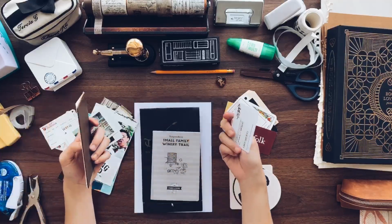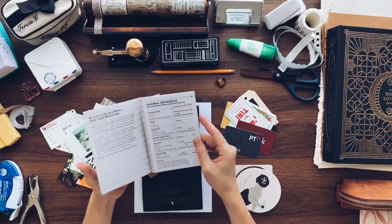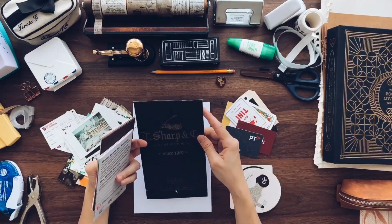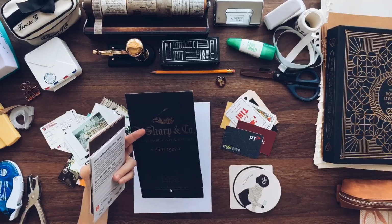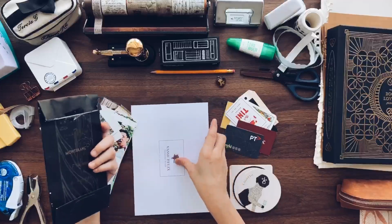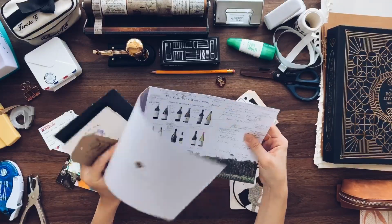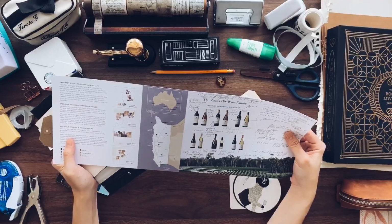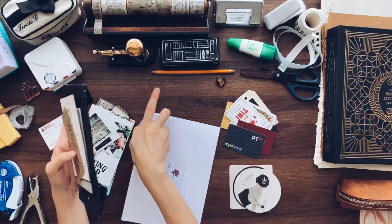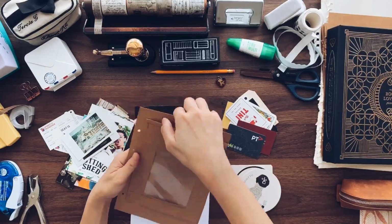There's ticket stubs. I have my key card which I can still use, so I might not stick it down. Then there's this Tea Shop & Co. stationery store I went to in Perth. I really like the branding, so I'm going to see what I'm going to do with that. And Vase Felix is a vineyard in Perth, and we went for wine tasting. So I have some wine tasting notes and information that I'd like to keep in my journal. Yeah, so that's quite a bit.